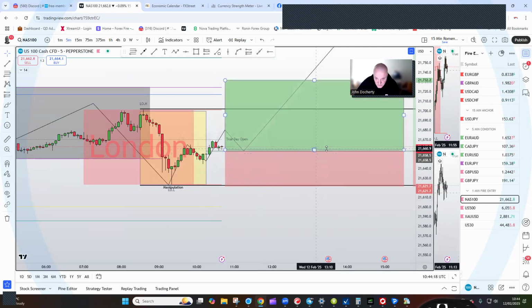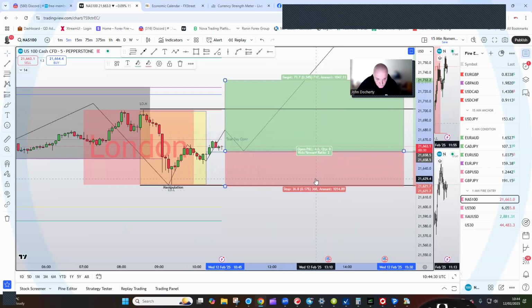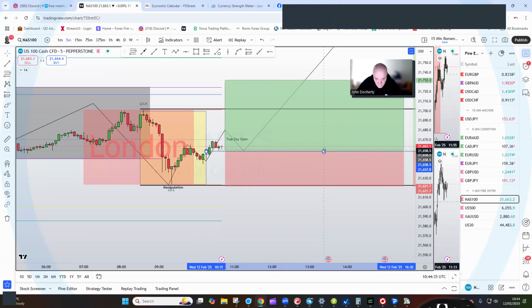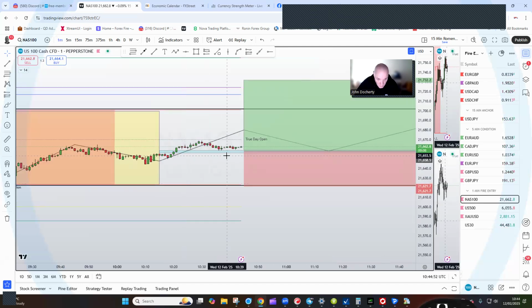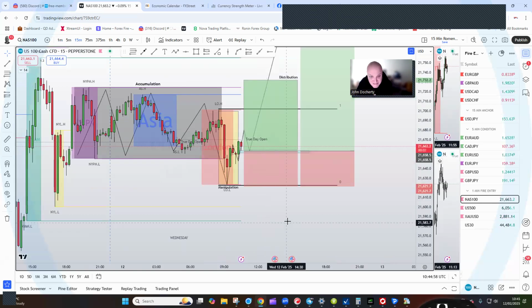I'll just widen that out a bit more. So the FVGs are round about there, okay, in this gap on the 5 minute. If you go down to 1 minute, you'd probably see a better one. Yeah, so we've got one there. We've got an entry, which is going to be around about here. I do need to refine this system.